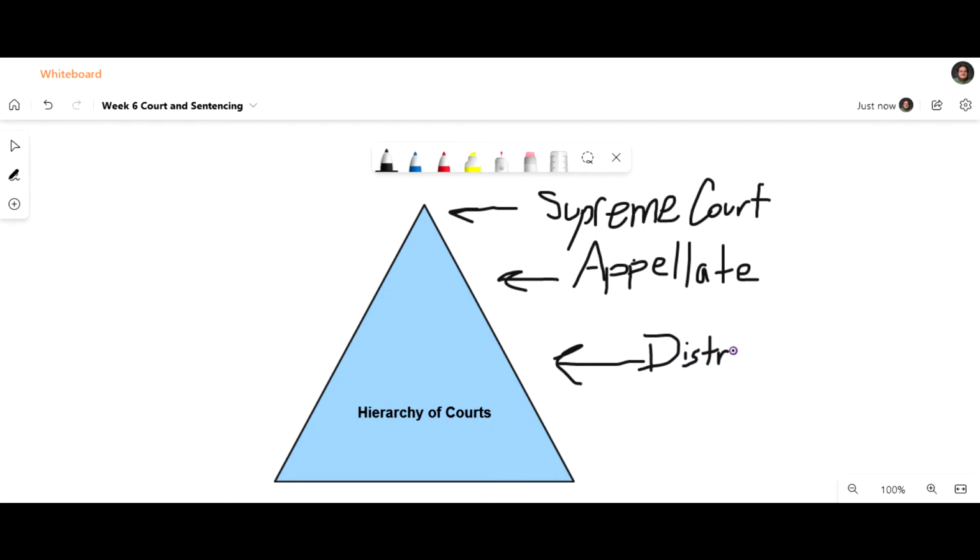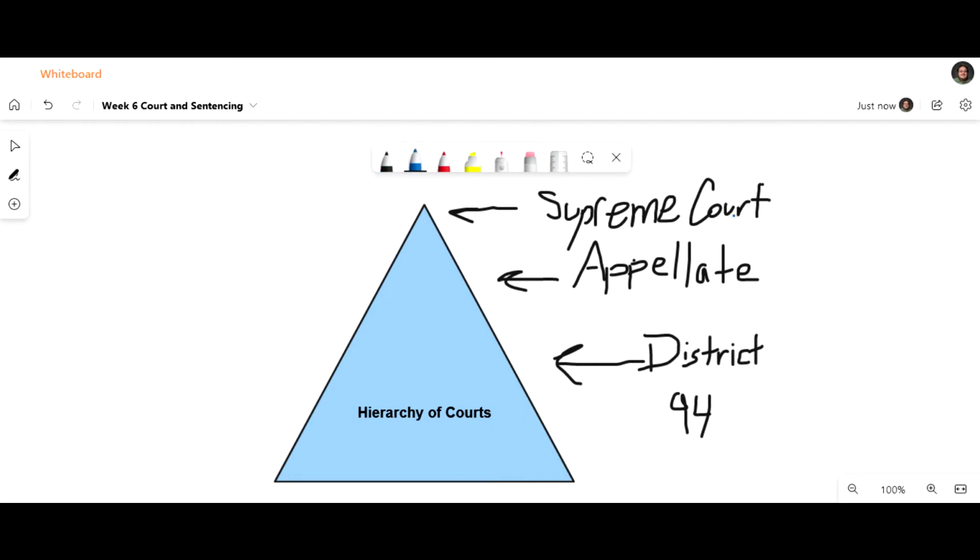If you remember from previously in the chapters, in the United States at the federal level, there are 94 district courts. Every state of the United States, as well as several of our territories, are broken into 94 total districts, and each of those districts has its own court system. Things that are solved at that level but are not quite satisfied go up to the appellate court, and things that are still not handled there tend to go to the Supreme Court. So that's our federal level.